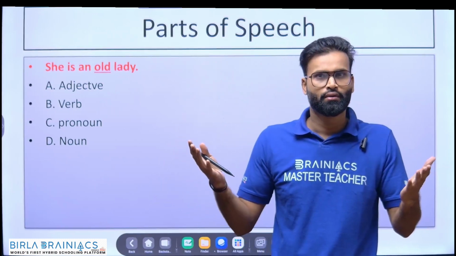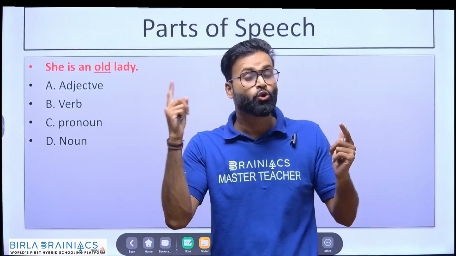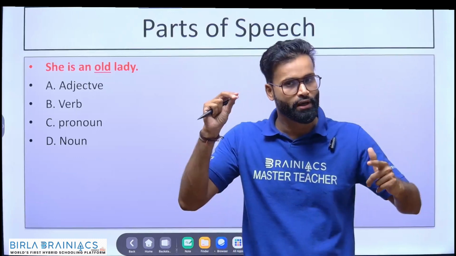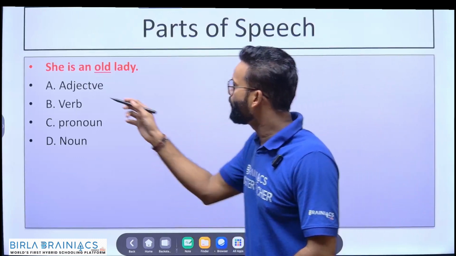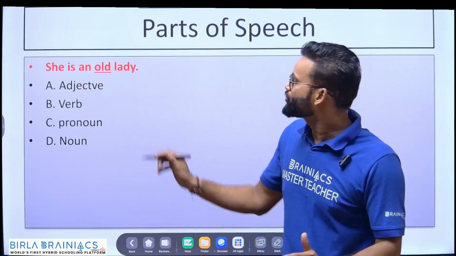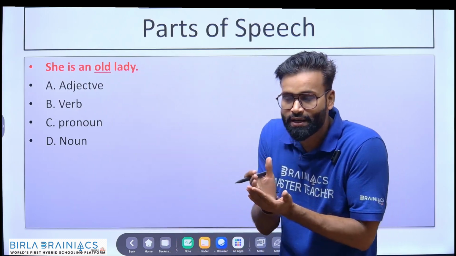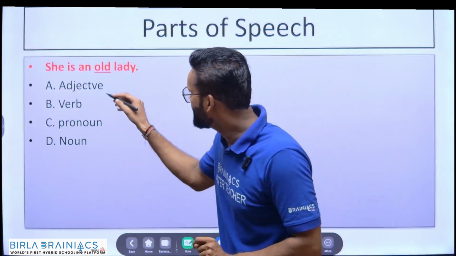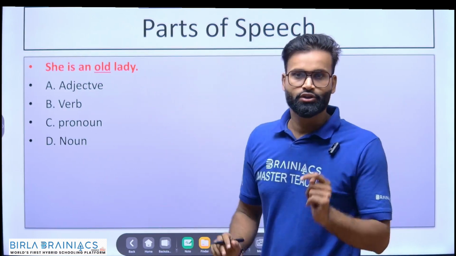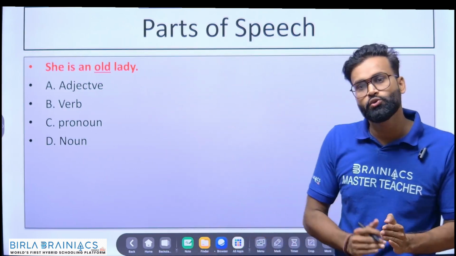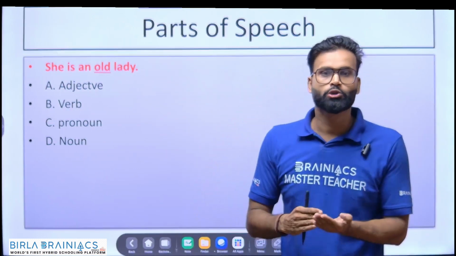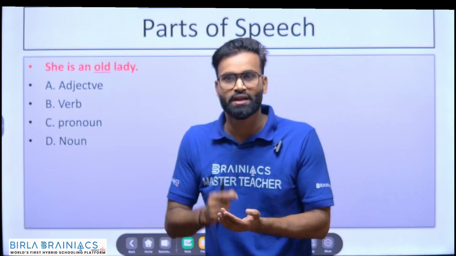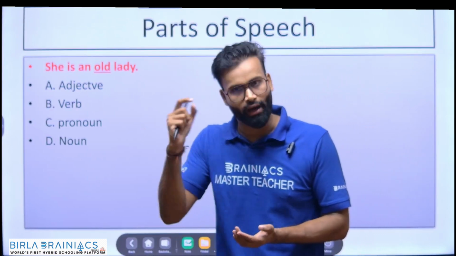My room is cold. Cold because the AC is on. So "cold" is an adjective. So what kind of lady is she? She is old. The word "old" is describing the lady. That is why it is an adjective. Children, I am not only giving you the answer, but I am also explaining the reason behind it. Okay, you must know the logic behind your answer.